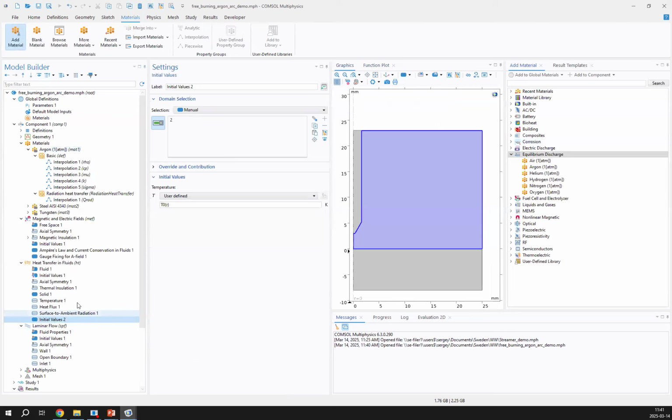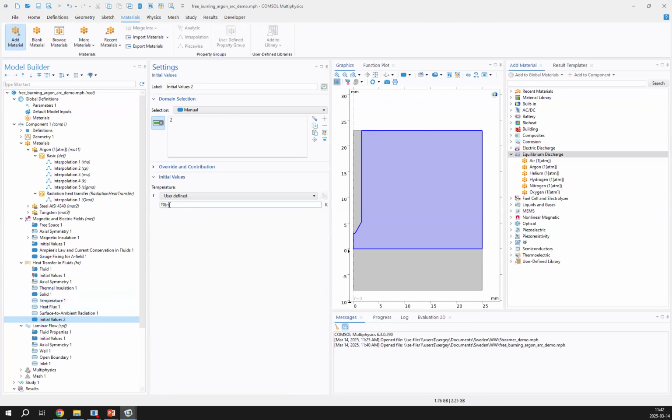And moreover, let me remind you that we were aiming to simulate a preheated situation with some discharge being in place between cathode and anode.